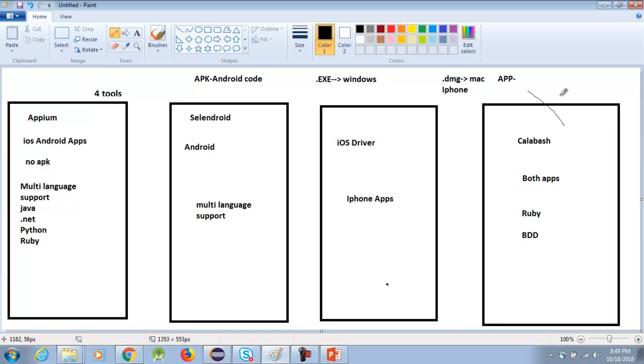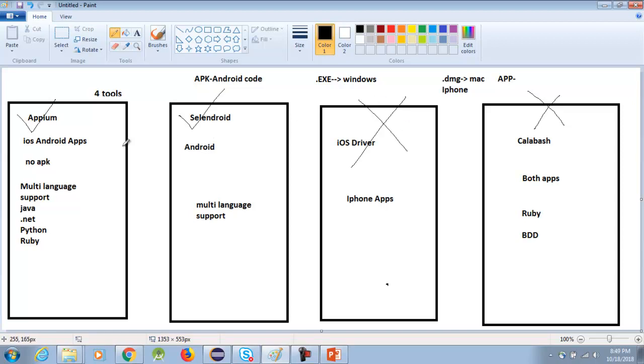Similarly, the iOS driver is also eradicated. Now I want to talk about Appium and Selendroid. Fine. I'll be discussing Appium and Selendroid only, because we won't be talking about the other two. Only Selendroid and Appium are in the picture.